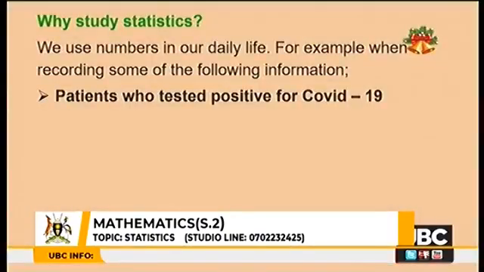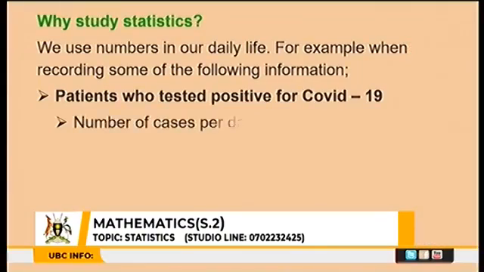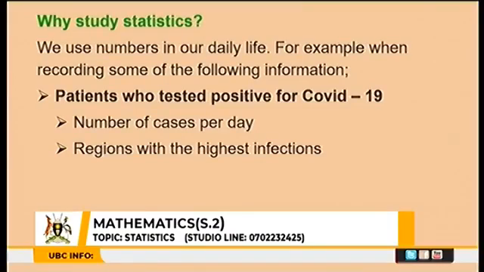What else does statistics help us with? We have seen that statistics helps us in recording marks, and you can determine the best or worst done subject, and so many things. Let's look at what's happening now. For example, we have patients who have tested positive for COVID-19. Statistics is going to help us to get the number of cases per day. We can determine how many people have been infected per day using statistics.